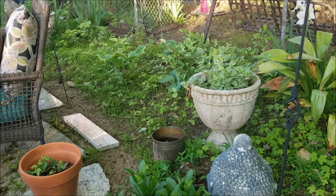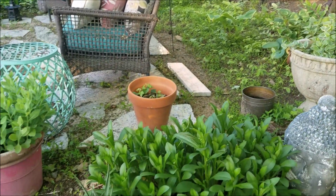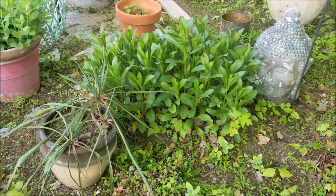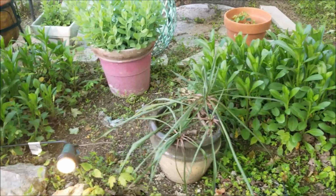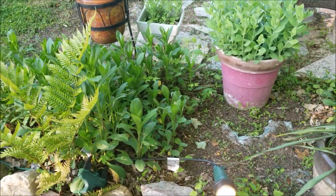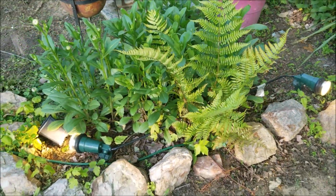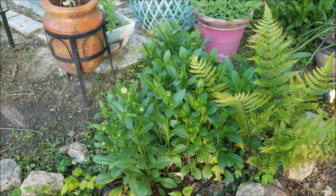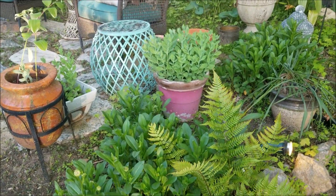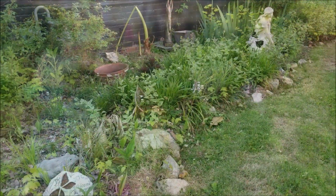Back here is some hostas that I have growing. They are coming back now. Everything is starting to bloom up. And also I planted a ground cover, and it's growing everywhere. The sedum, those plants are absolutely wonderful to have. Literally, you could plant one and they'll come back every year. They get fuller and fuller. So I actually move these around and dig up some and plant elsewhere to fill in some spaces.